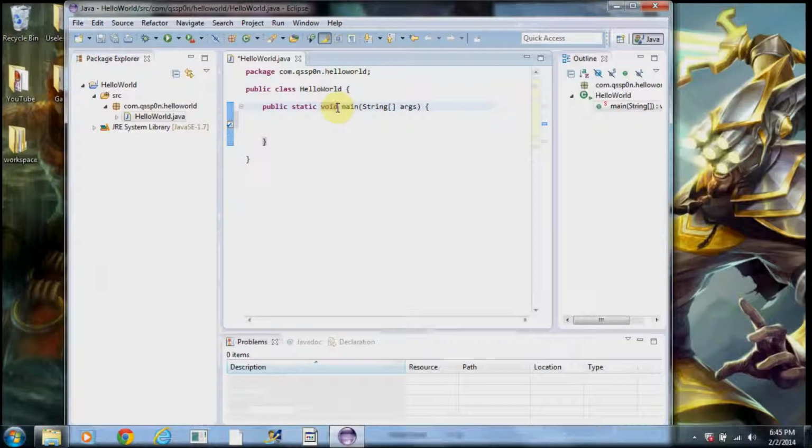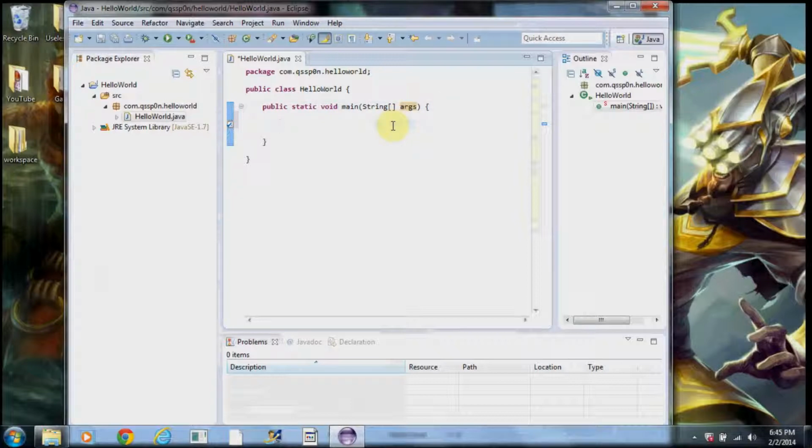Void is more advanced, so I'll get to that in a separate tutorial. Main just means this is the main body of all the code. And this little bit in parentheses, String[] args, means that if there's an argument, it will make a string, and then in the brackets it writes the arguments.